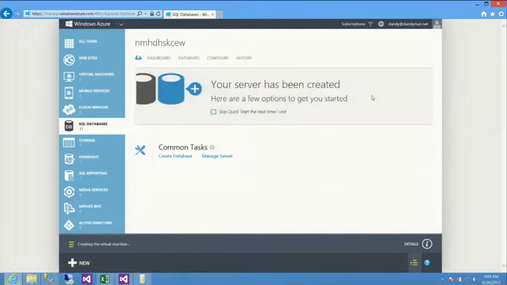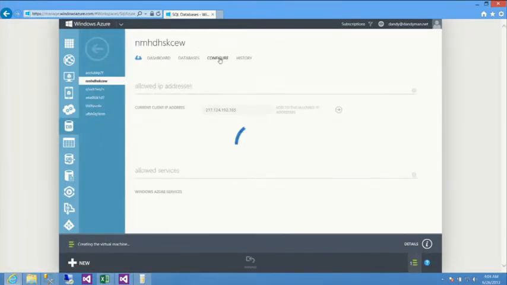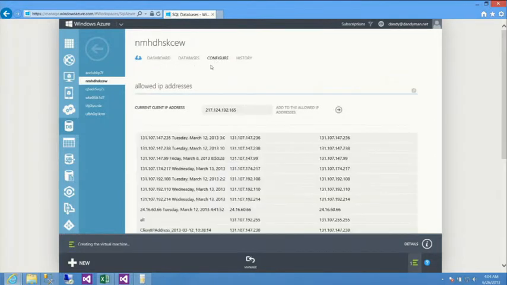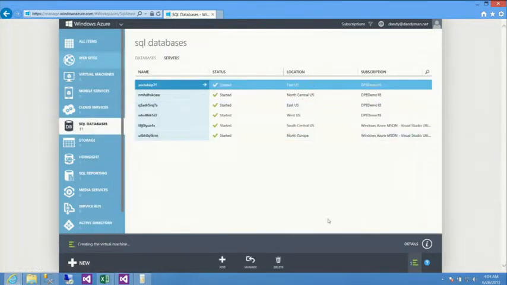That's a good name. Okay, I could go into configure. I can look whether or not my IP addresses are allowed. But I might as well just spin up a new server and manage this one.